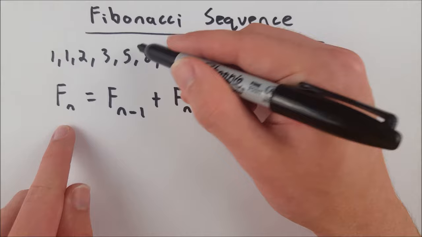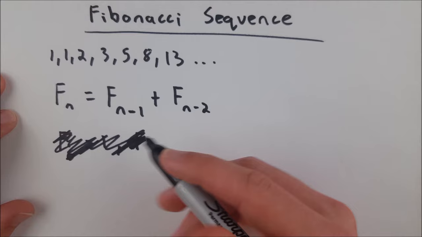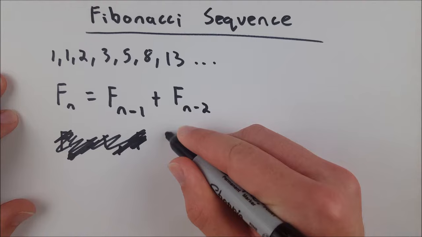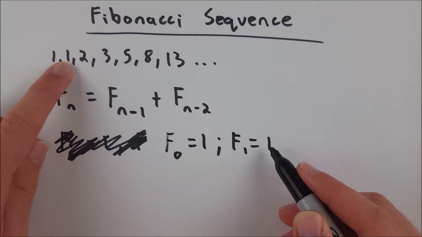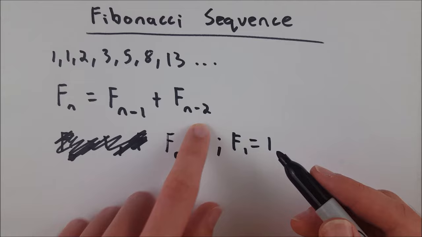Since this is a second order recurrence relation, we need two initial conditions. We'll say we have these two initial conditions: F sub 0 equals 1, and F sub 1 also equals 1. So, that gives us this one, and this one, and from then on, we can figure out every Fibonacci number by taking the sum of the previous two.